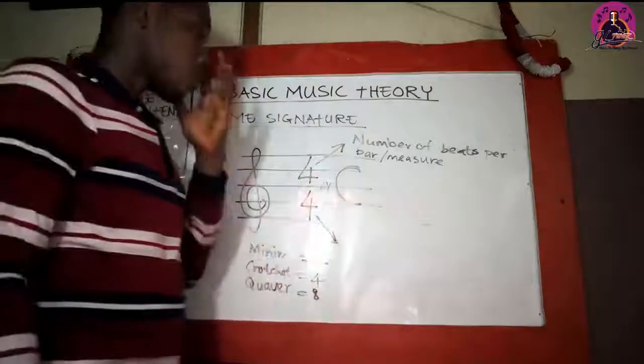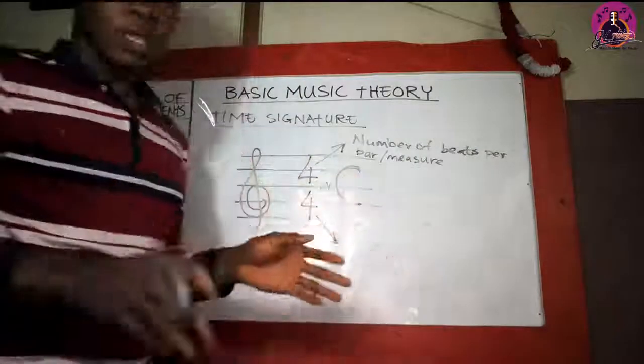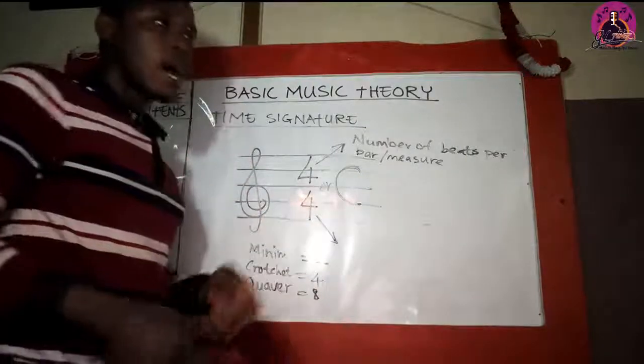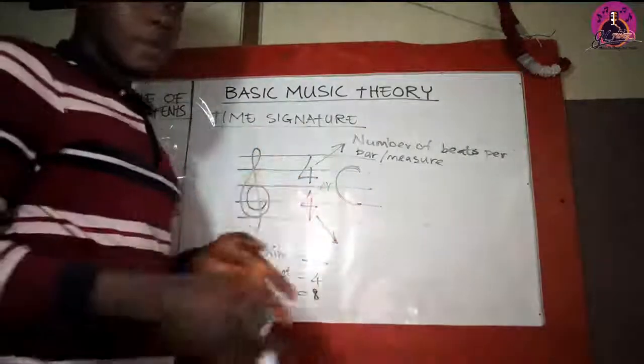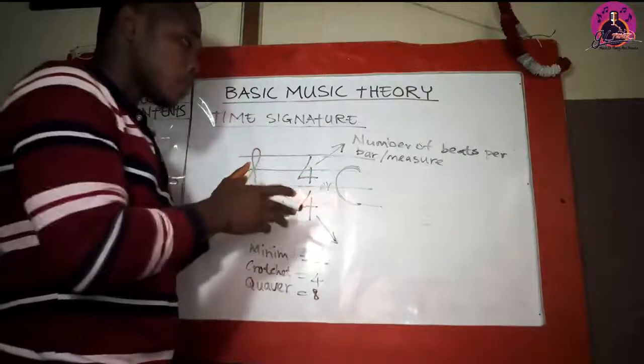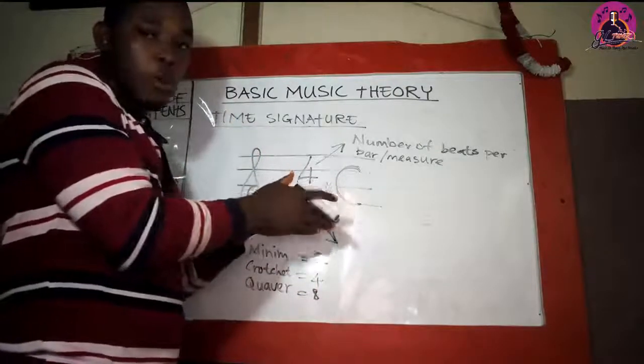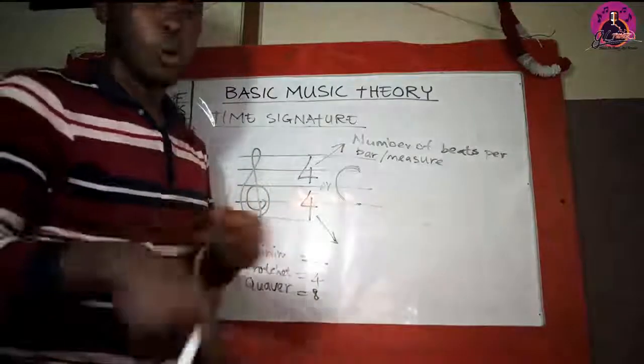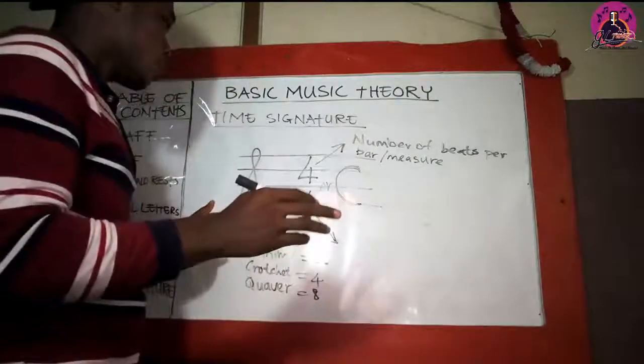When you have more than 4 beats in a bar in that music, it is wrong. It can be less for the first bar, and the last bar can be less than 4, but the first and the last bar complement each other. So if the first bar is 3 beats instead of 4, the last bar will now be 1 beat to complete that first bar. That is that for time signature.